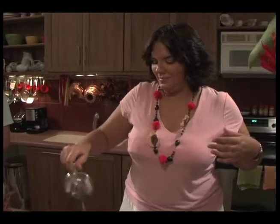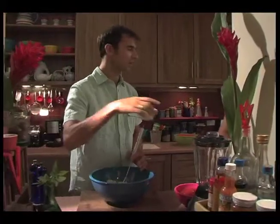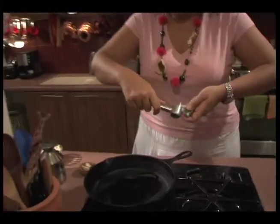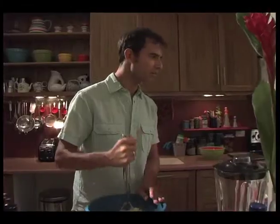And once those are going, we have some chopped onions. And just let those get golden. So just a clove of garlic, just one? Yeah, I think that'll be enough. We'll see. If we want another one, we'll add it.